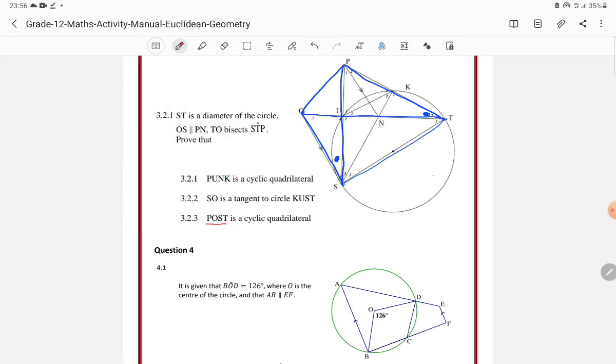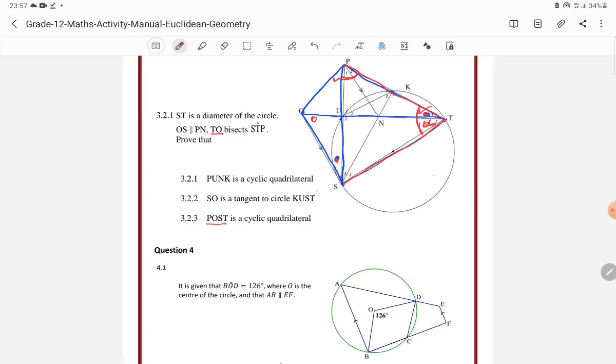Or maybe if this angle is equal to this whole angle here, which may not be easy for us to solve, but we can just find any pair, like for example this one. If it happens to be equal to this one, then this is going to be a cyclic quadrilateral. But I can only see one possibility here, for US1 being equal to T2, because OT from the beginning was bisecting this whole angle PTS, so that UT1 was equal to UT2.